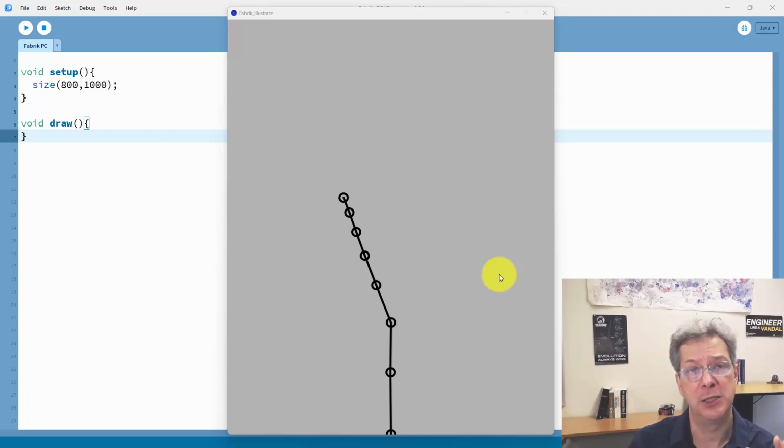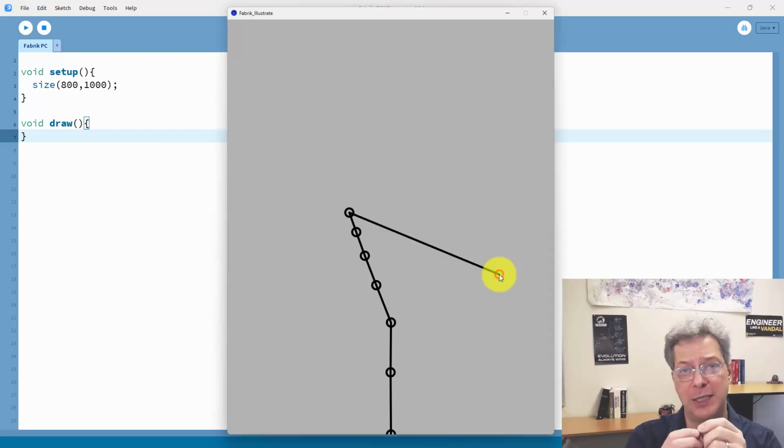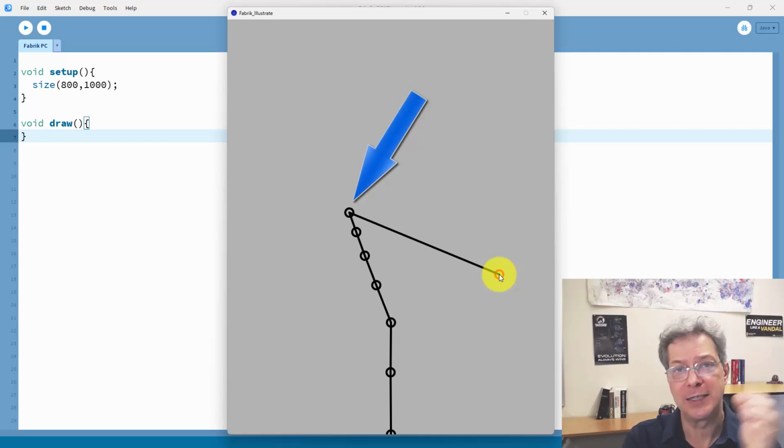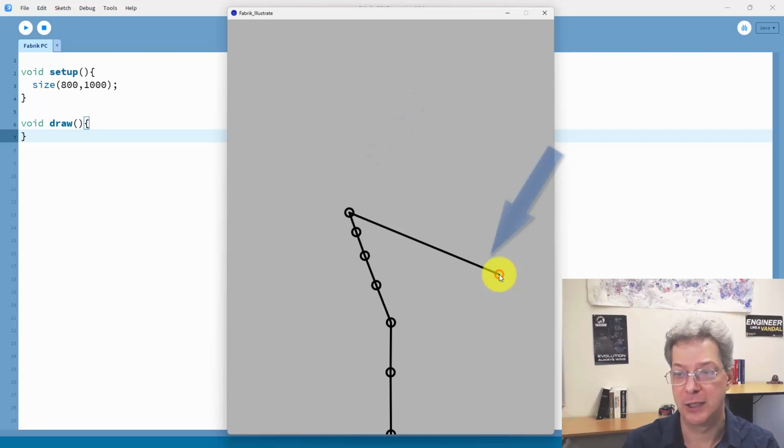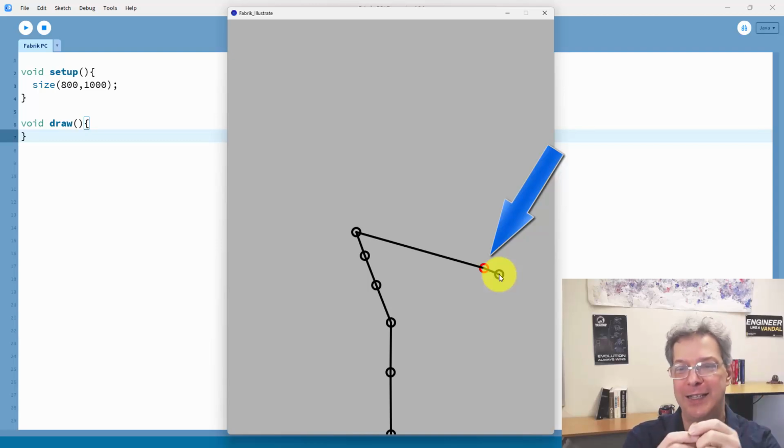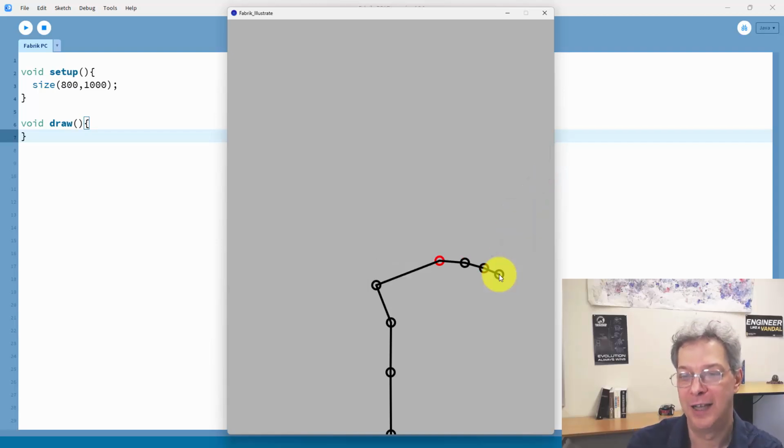And the first step is the forward reaching part. And that simply says, take the end effector, the last joint, and move it to the target. So there we've moved it to the target. In the process, of course, we've stretched out that limb segment way too much. And so now what I'm going to do is take the next joint, slide it along that line so it's the right distance away. So there you see that it moved. And of course, moving that joint has now overly stretched the one before it. So I'll move the next joint and the next one and the next one. And you can see we're now getting a much better curve here.